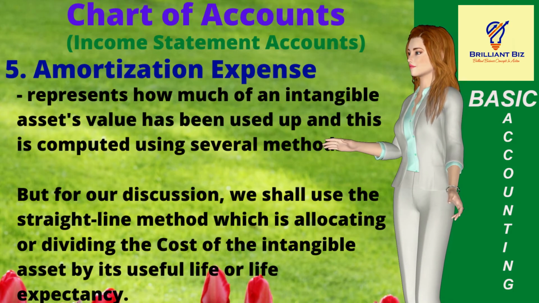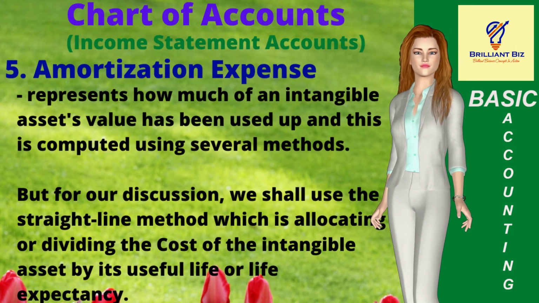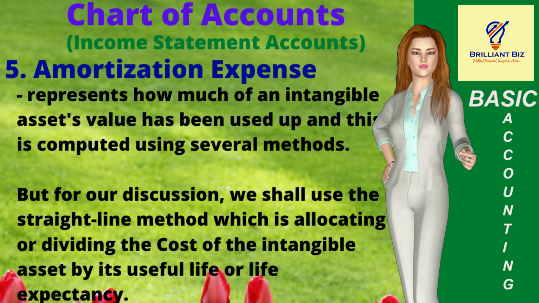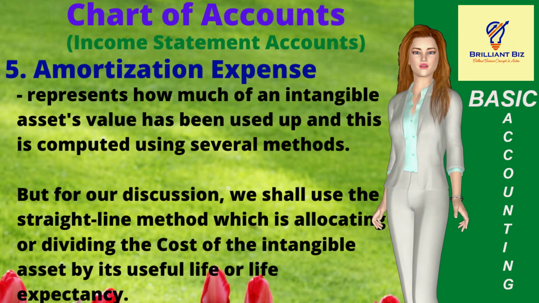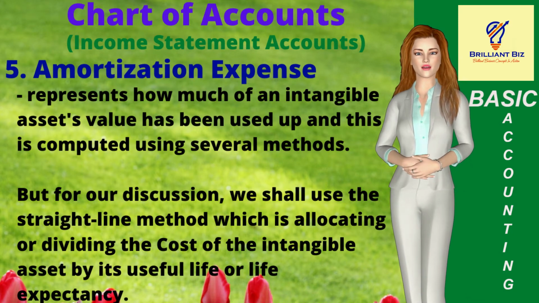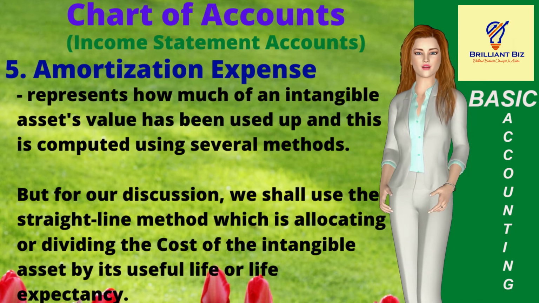5. Amortization expense. This represents how much of an intangible asset's value has been used up, and this is computed using several methods. But for our discussion, we shall use the straight line method, which is allocating or dividing the cost of the intangible asset by its useful life or life expectancy.